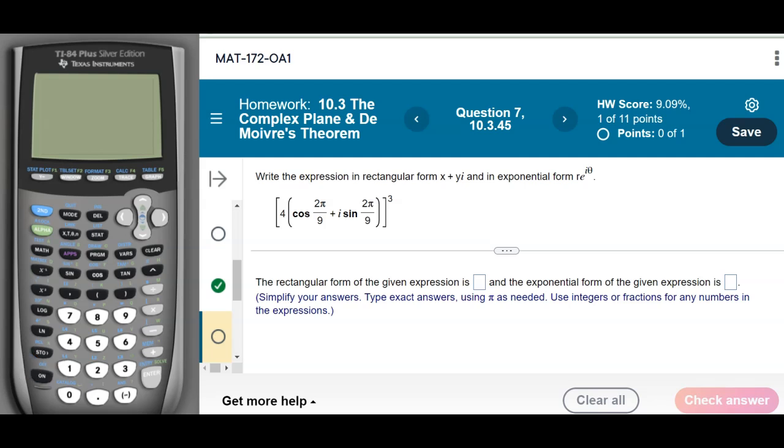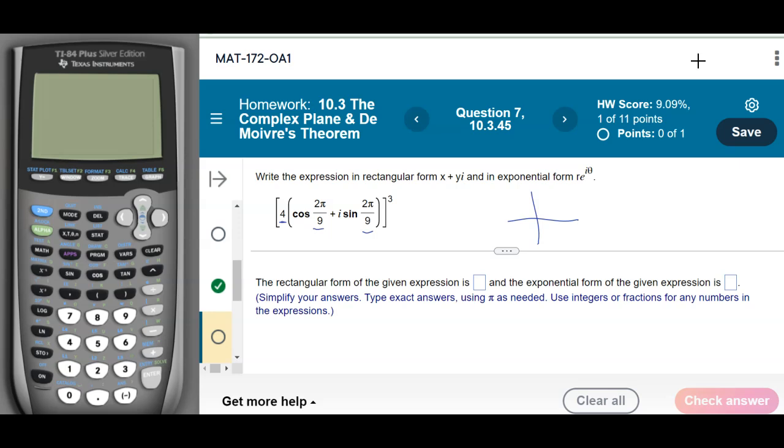Class, let's look at how we raise powers of complex numbers in polar form, to powers. So we have a polar form of a number. This is r. These are our values for theta. Remember that puts us into the complex plane.